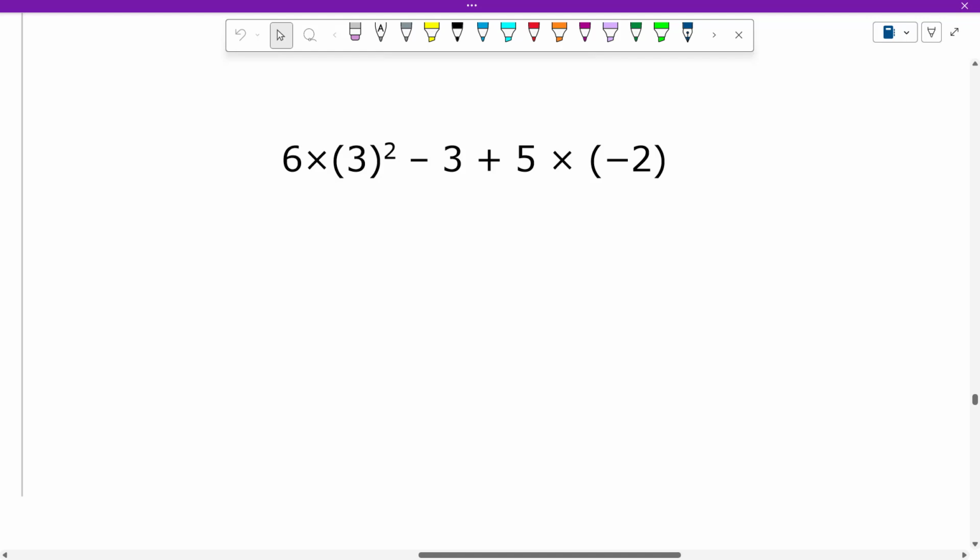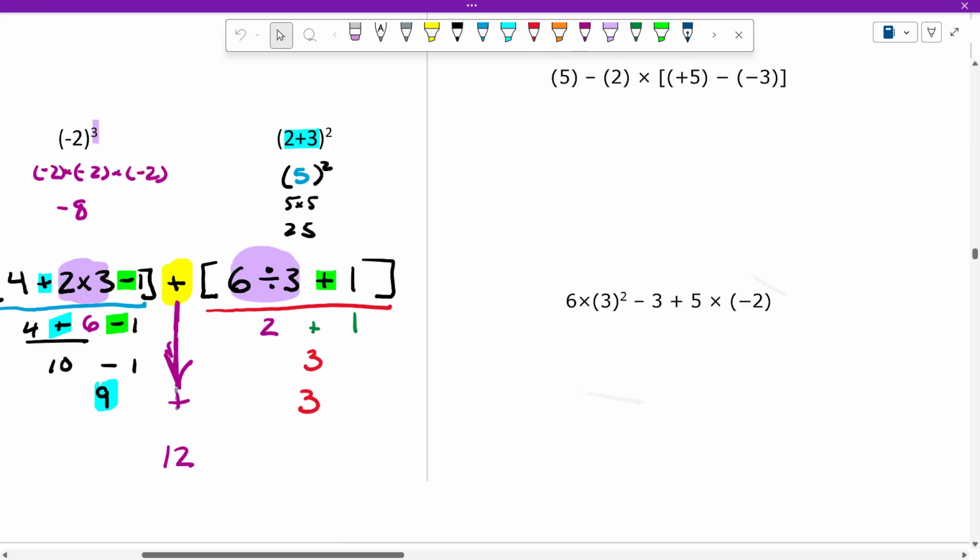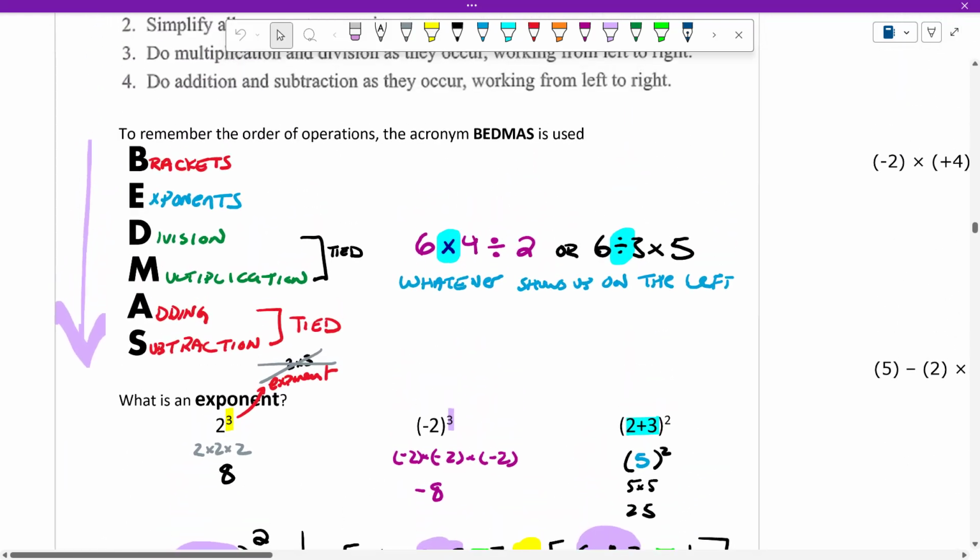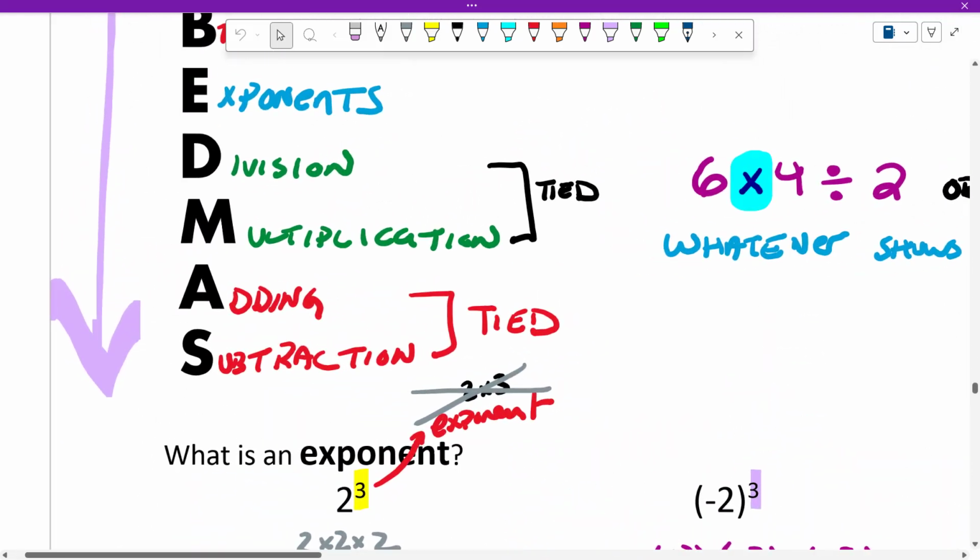Going off of last day, the questions are getting bigger and more complicated. To make it smaller looking and easier to do, we break it up into parts. And the tip that I gave you last day was to find adding and subtracting that is not in brackets. Those are your very last steps in BEDMAS. So we use that to break up a longer question into smaller parts, because that's the last thing you're going to do.